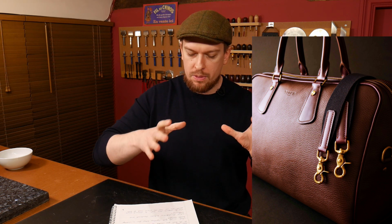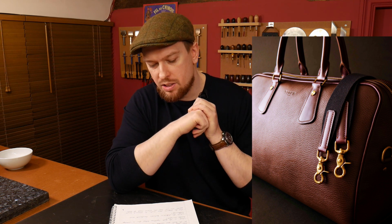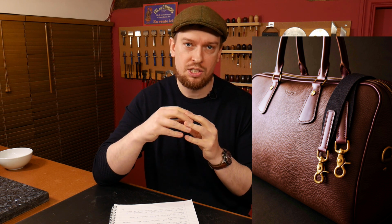But in the de Havilland travel bag, you'll notice that the main panels and gussets of the bag are chrome tanned leather, which I prefer for a bag that's made inside out and then flipped to finish. But there are certain parts that I chose to use vegetable tan leather. And the chrome tan leather that I used was tumbled, so it has a very heavy texture. The veg tan that I used was actually English bridle leather, which takes a very nice polish. So I liked having a little bit of contrast.